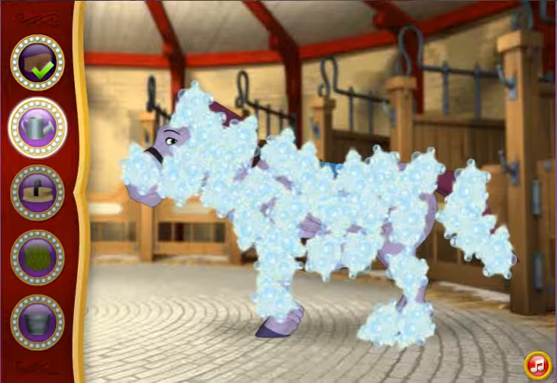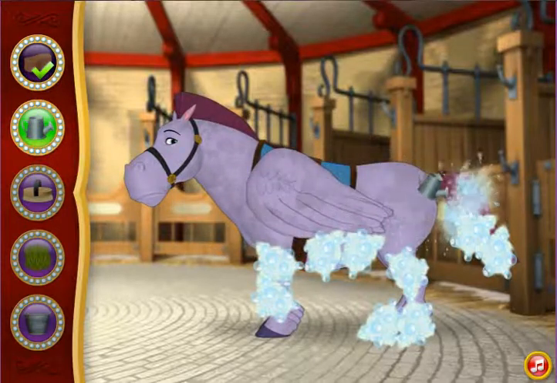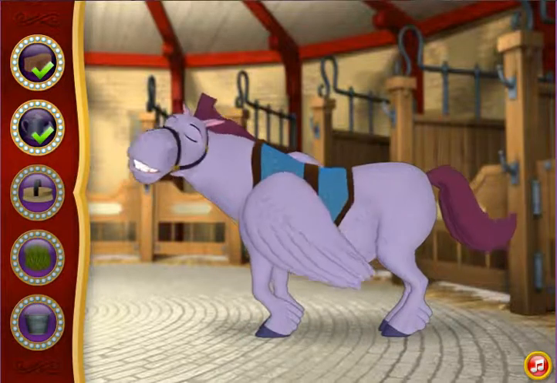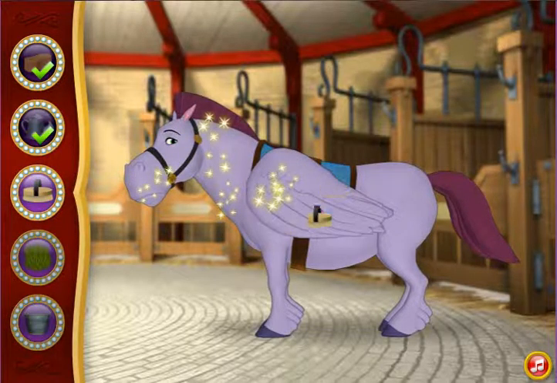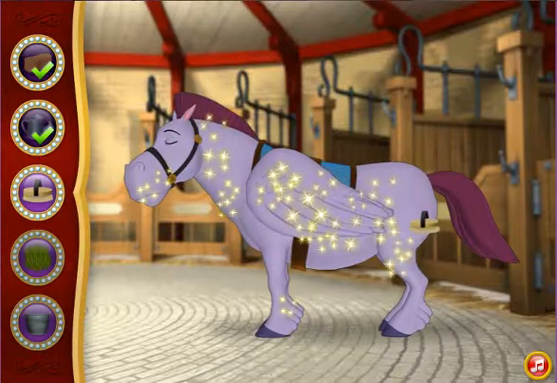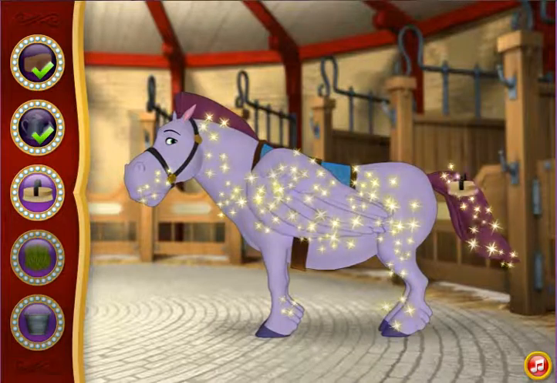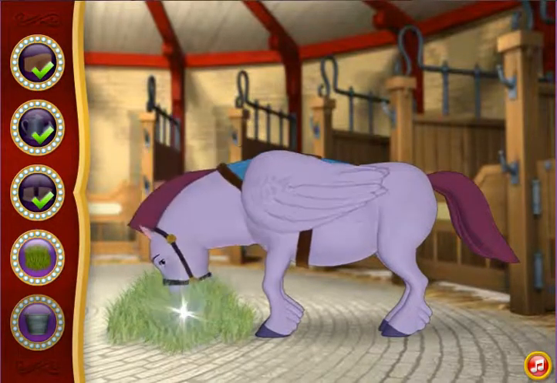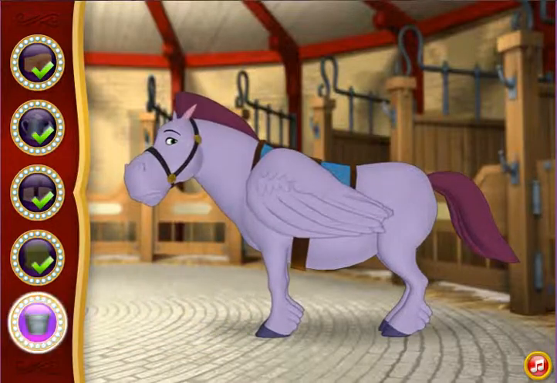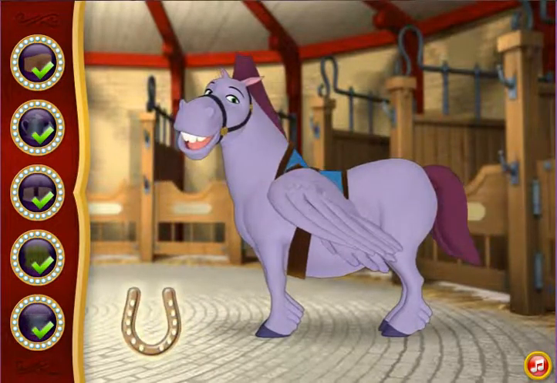Now we'll rinse the bubbles off with water. Looking good. Now we'll brush you, just like before. We need hay to eat for strength. Refreshing water to drink. Great! We've earned another horseshoe for the last flying course.